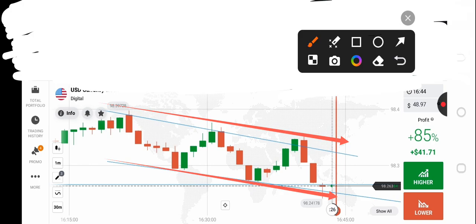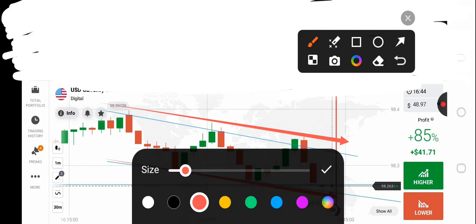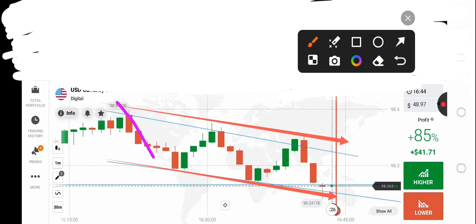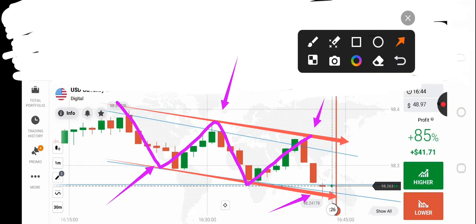The market is moving within this particular area. The market is moving like this, like this, like this. So these are our entry points, entry point, entry point, and the next entry point is here. Under normal circumstances, this will be our next entry point. If you open a position for like 5 minutes, it should go up to test this particular level here. The market should go up like this.